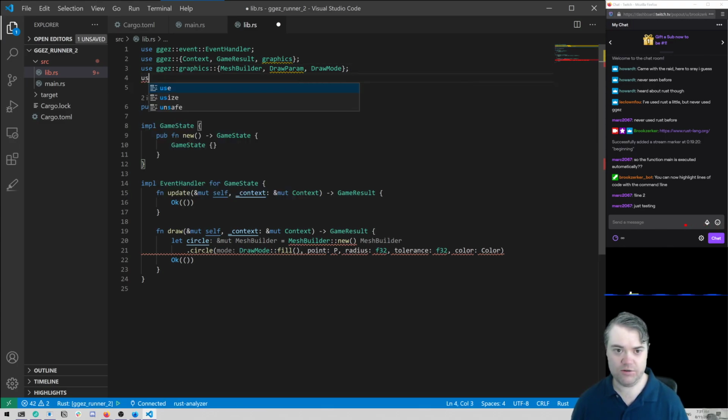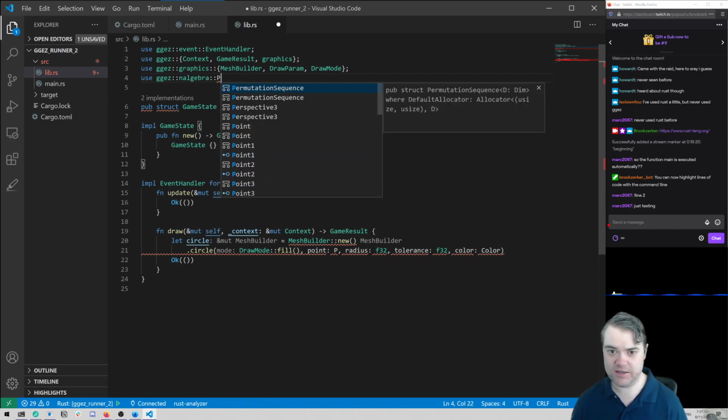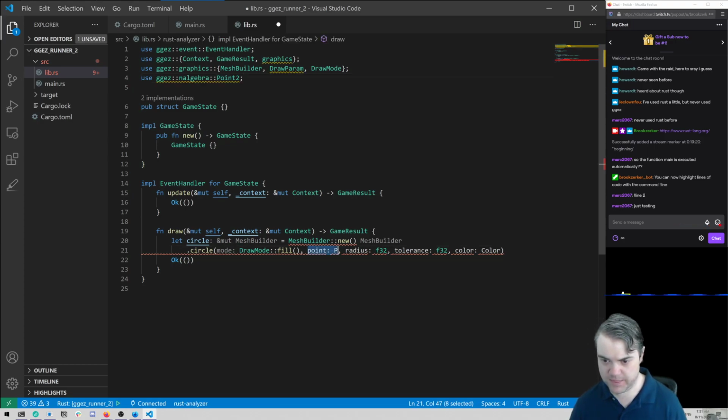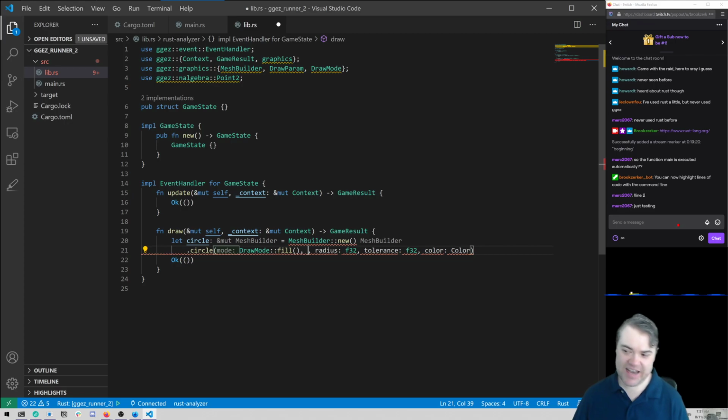Okay, so ggez exposes another library called nalgebra. And I'm going to use Point2 from that. Point2 is kind of, sort of like, but not exactly, the vectors of p5.js or Processing. There's also vectors in nalgebra.